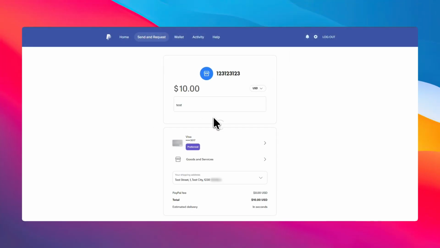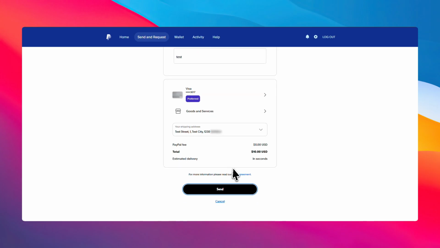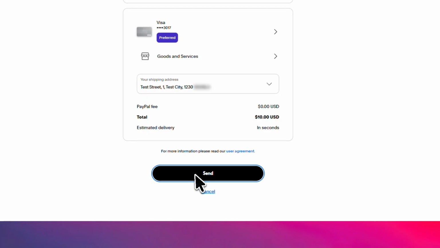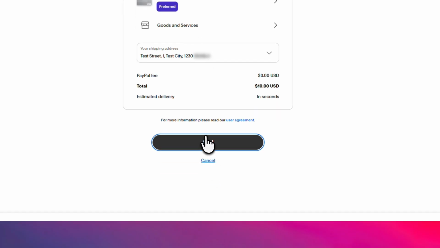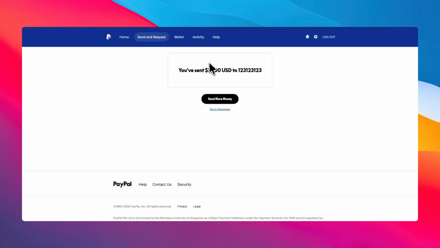One quick tip: always double-check that you're selecting the correct person before completing any transaction, especially if you're searching by name. Similar names can appear in search results, so it's a good idea to confirm the email or phone number before moving forward. And that's all there is to it.